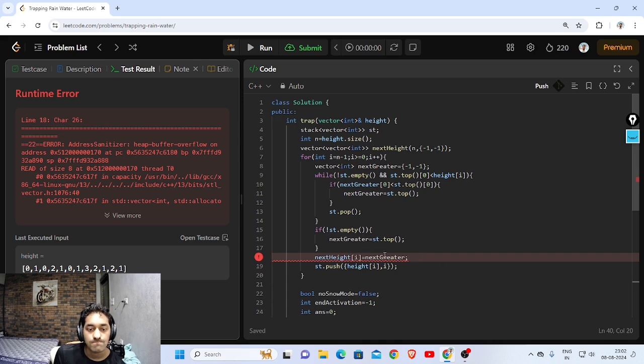Next height of I is equal to next crater.